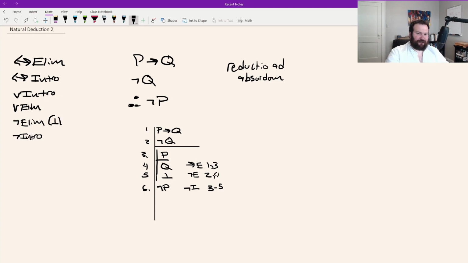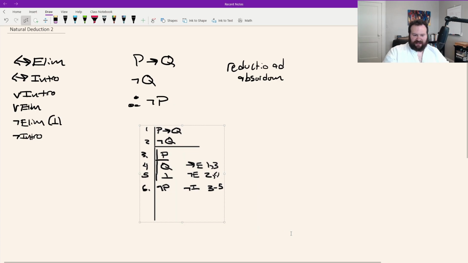And if I can show you that the assumption of that thing leads to something ridiculous or absurd, or more formally, contradictory, then I know that my assumption must be false. That's what we're trying to do with negation introduction. I'm trying to assume something to prove that it has to be false. Okay?